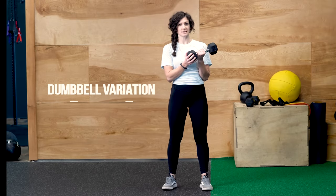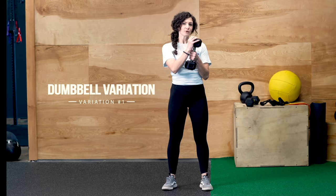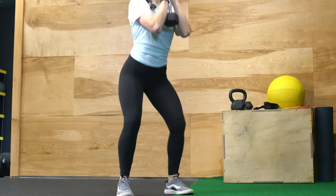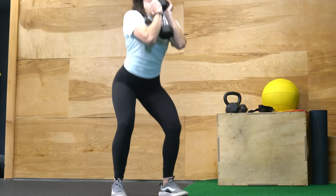If you don't have a kettlebell accessible to you, that's totally fine — not everyone has a kettlebell. If you have a dumbbell, you can do this move with a dumbbell as well. You're going to tuck your palms underneath the top of your dumbbell, holding that dumbbell again close to the body underneath the chin. Elbows are pointing down between the knees, heels are down, and your chest is leading you up out of the movement.